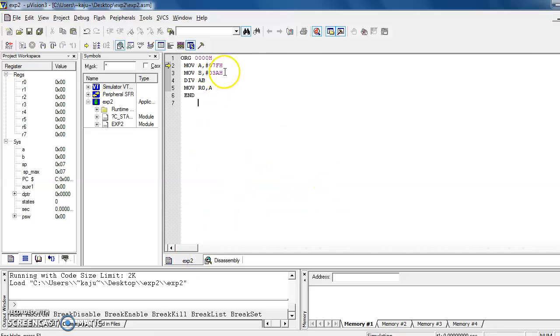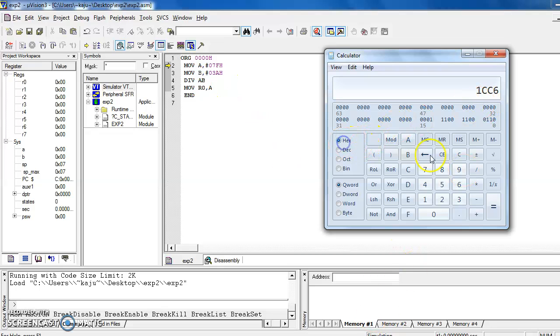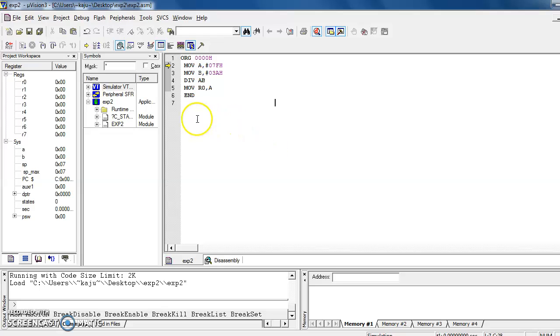So here this is 7F divided by 3A. You have to keep it in hexa only; always we are dealing with hexa. So this is 7F divided by 3A. Here this is a 2. 2 is the quotient, so you can check it. You already know that when you perform the division you will get one quotient and one remainder. The quotient will always be in the accumulator only, and your remainder will be in the B register only.